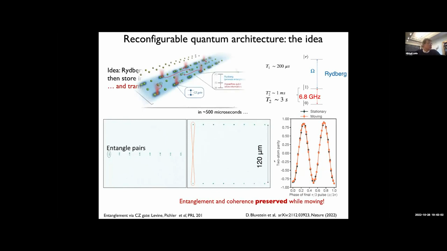So this gives rise to the idea of a new architecture where you start with certain qubits located at certain spots which have certain connectivity. You can execute certain gate operations, but then instead of keeping this connectivity fixed, you just move the atoms around, and that creates quite a unique architecture where connectivity is itself kind of a living organism.